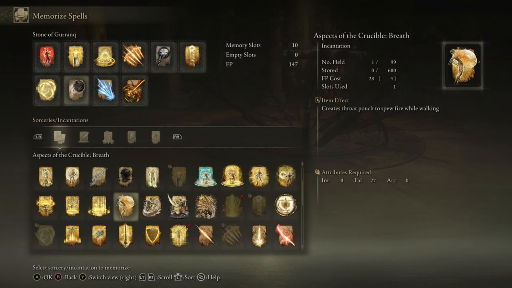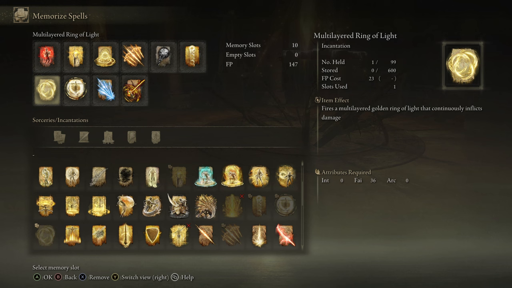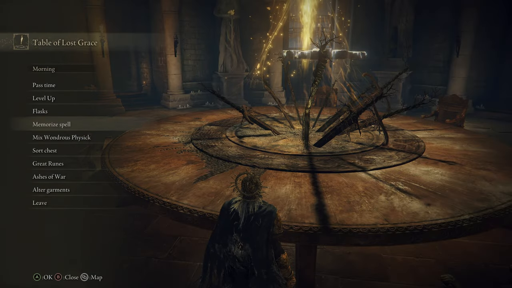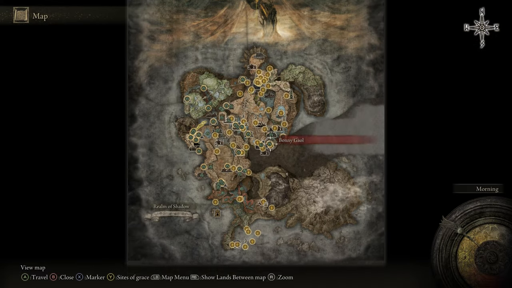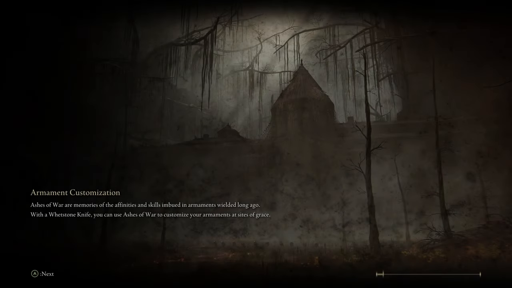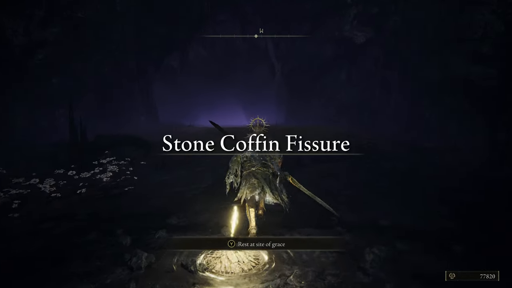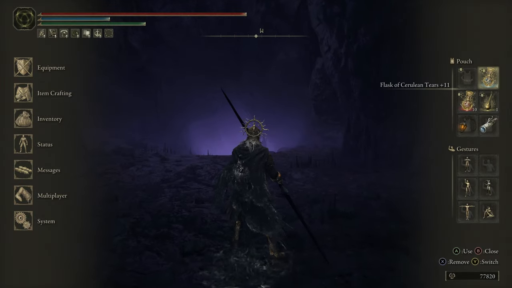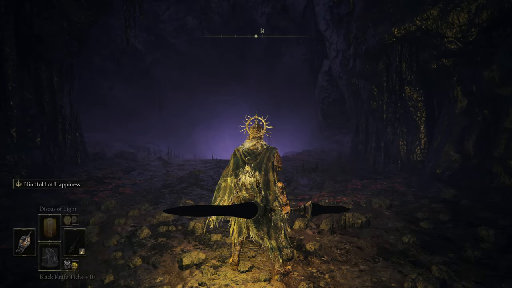And I think, come on, where's it at? Yes. Creates a golden ring of light to attack a wide area. It's not really expensive. 23, 3. Oh gosh, the discus of light is so cheap. It is so cheap. Okay. Now, let's go back down to the Garden of Deep Purple. Beautiful spot, by the way. And see what else we got. Putrescent Knight. Good job, Putrescent Knight. Oh, turn on my light. This little light of mine. Bop.